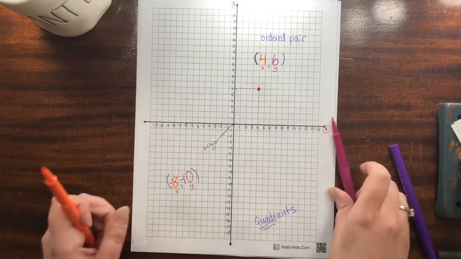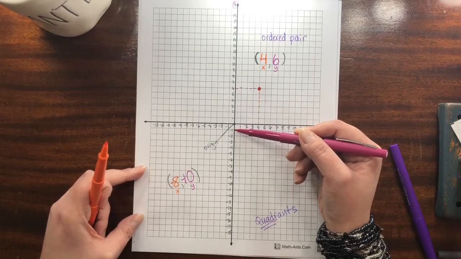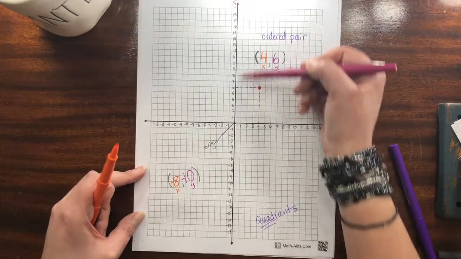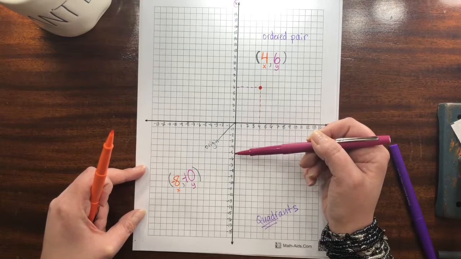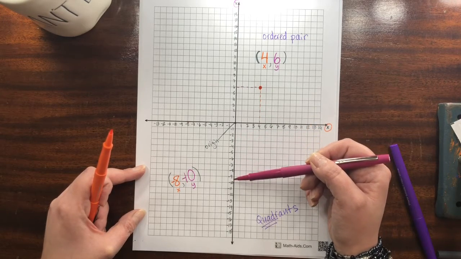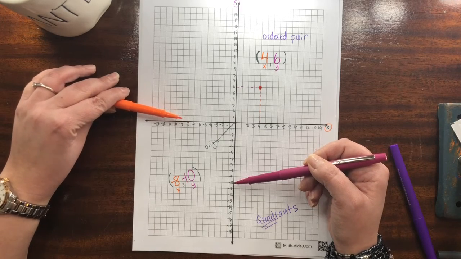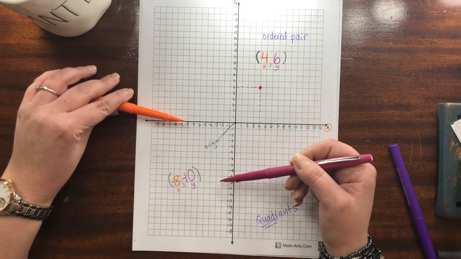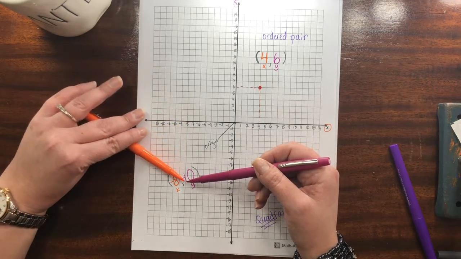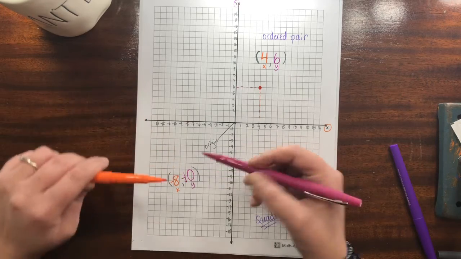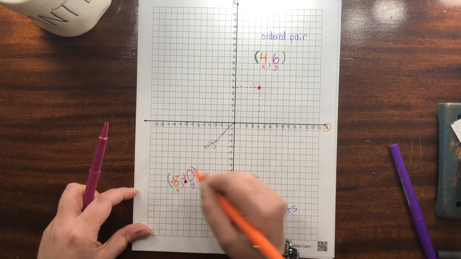Okay. All right. Now we're going to count negative 10 on our y-axis. Negative 1, I can't go up here, these are positive numbers. Negative 1, negative 2, negative 3, negative 4, negative 5, negative 6, negative 7, negative 8, negative 9, negative 10. So now I need to find where the two meet up, negative 10 and negative 8. Right there. That's it, right where I wrote.